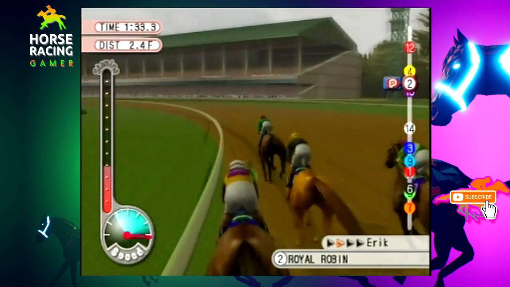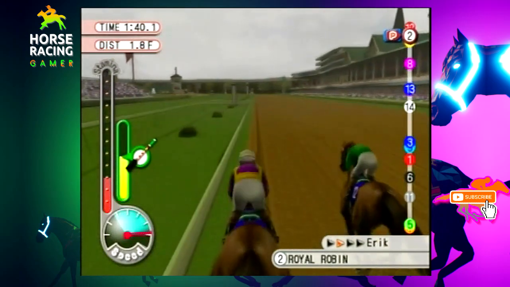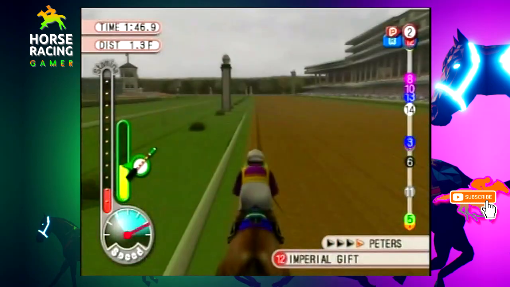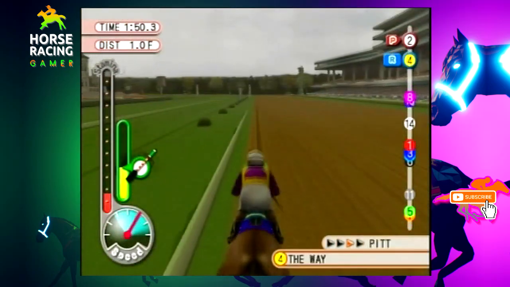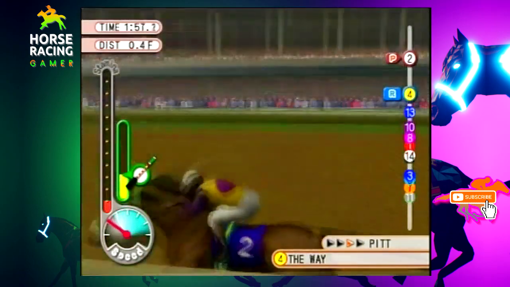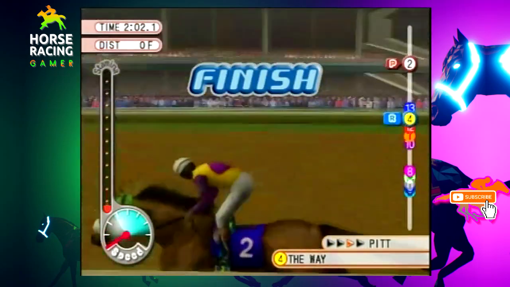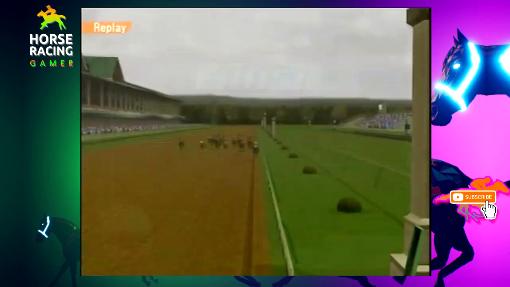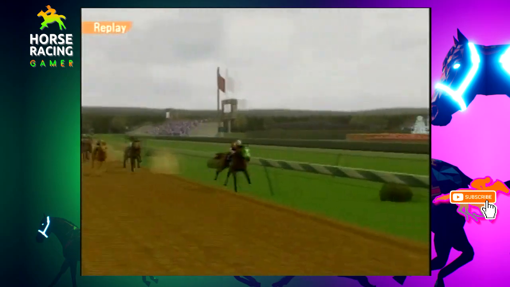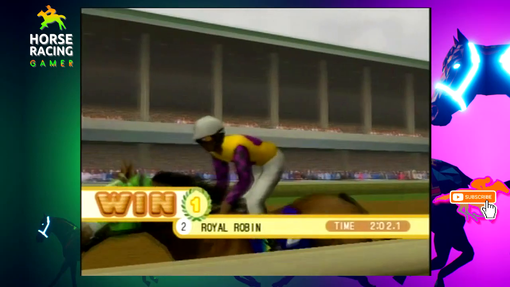We have a really good runoff here. Let's go, Royal Robin. Good runoff, man. Down the stretch we come in the Kentucky Derby. Royal Robin on the inside. He is going to get past Imperial Gift. They have called it a day. Imperial Gift cannot find the way. Royal Robin blowing this field apart. He is going to win the Kentucky Derby. Let's freaking go. Royal Robin with a huge win. A huge win. It's the Kentucky Derby for Royal freaking Robin.